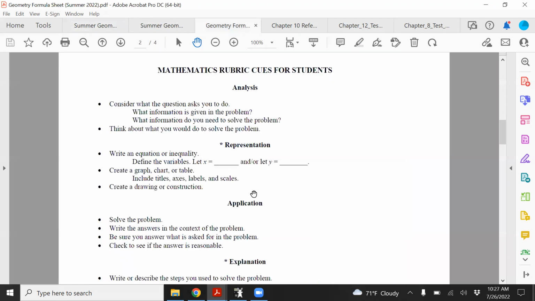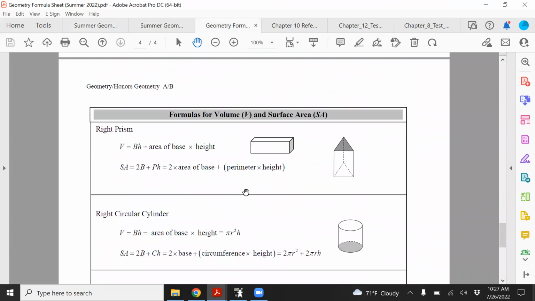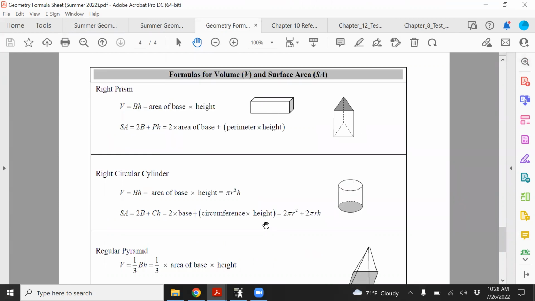A lot of formulas you need for solid geometry. You can see right here, a prism is just a box. That's all it is: length times width times height. Not that hard. But if the base has another shape, not a big deal. Find the area of the base and multiply by the height. So maybe you have a triangular base. Fine, just find the area of the triangle. If it's a cylinder, it's not a box, obviously, but like a can or like my water bottle there. It's the area of the circle times height. That's all.